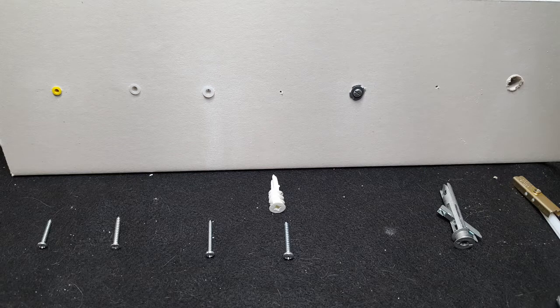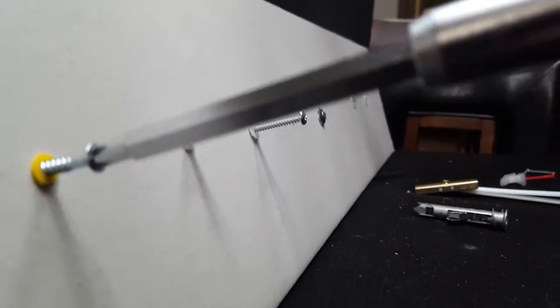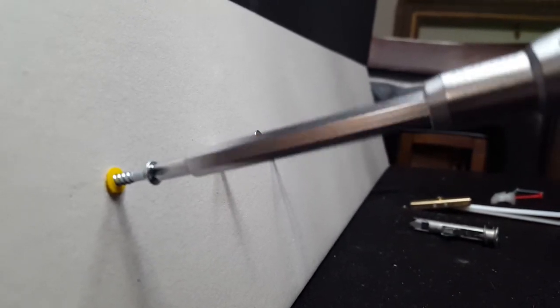You're going to want to be able to tap the anchor in so that when it expands it holds in tight, so you don't want to drill a hole that's too big. The way it works, these expansion ones, you just drill in a screw, and as you can see from the back, the screw pushes the anchor apart, which will give it strength.